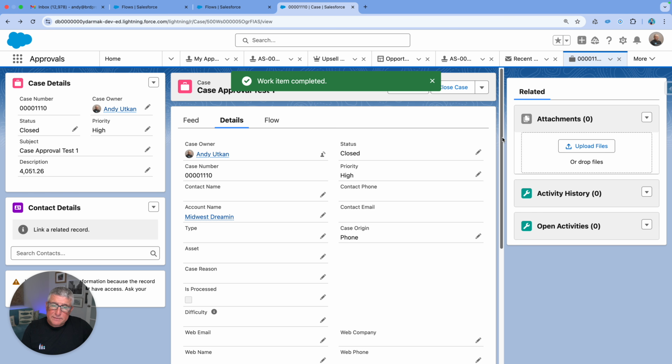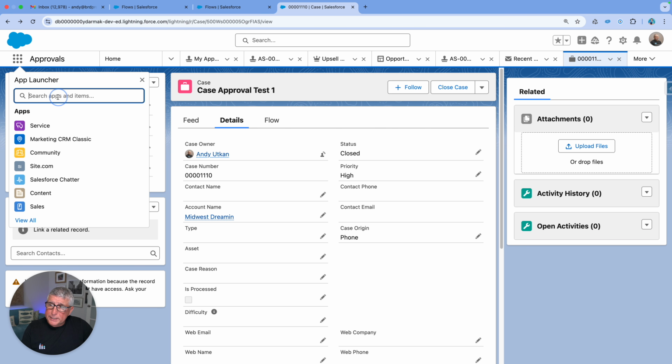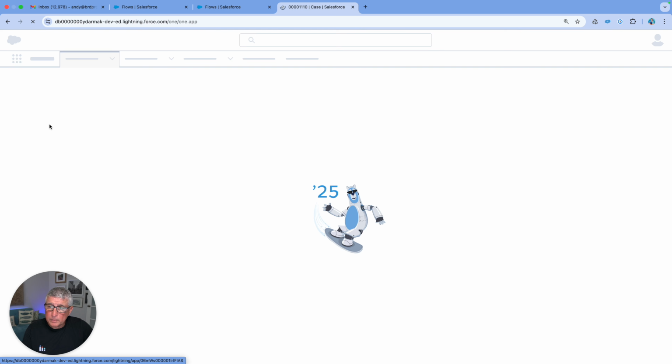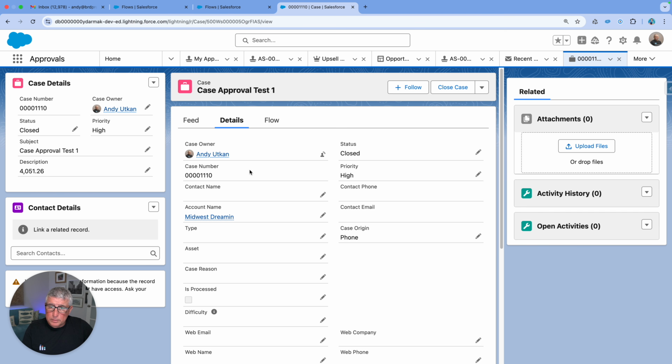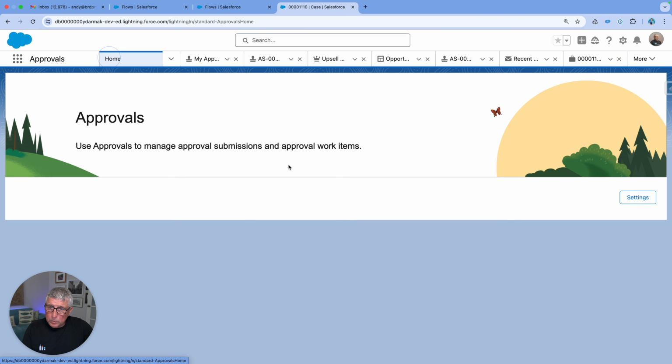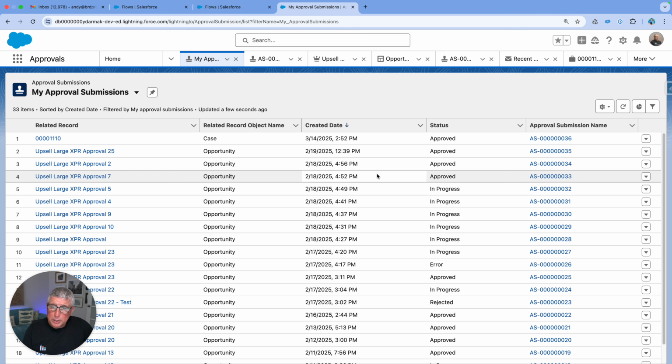Now that this is finished, we are going to see the progress under approvals. So go to home and manage my approval submissions. Now I can see that this case has been approved.